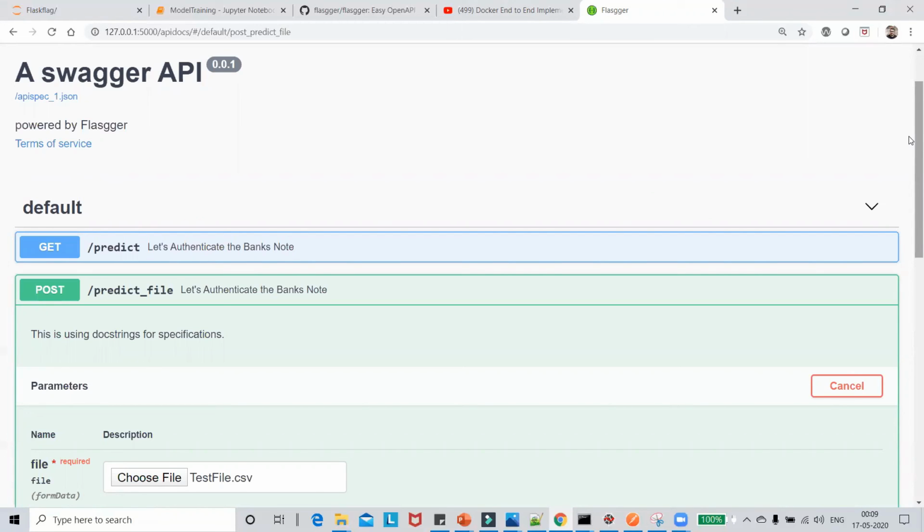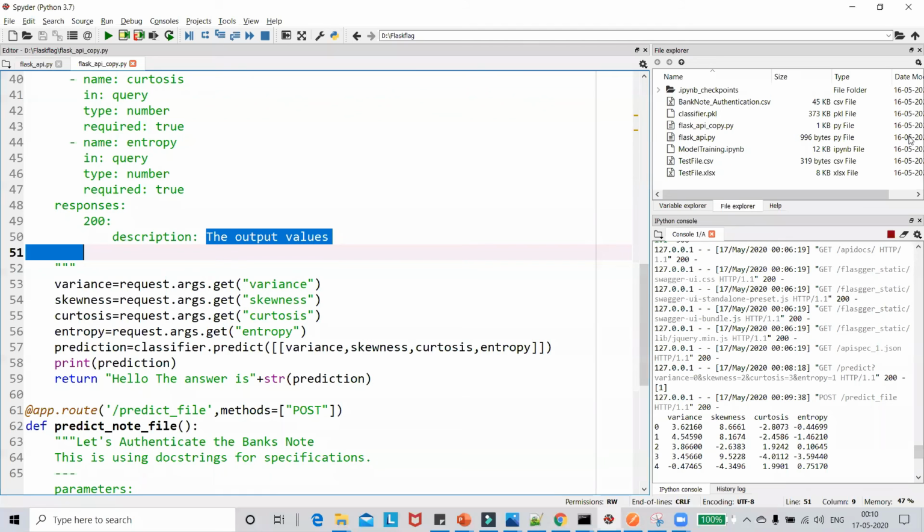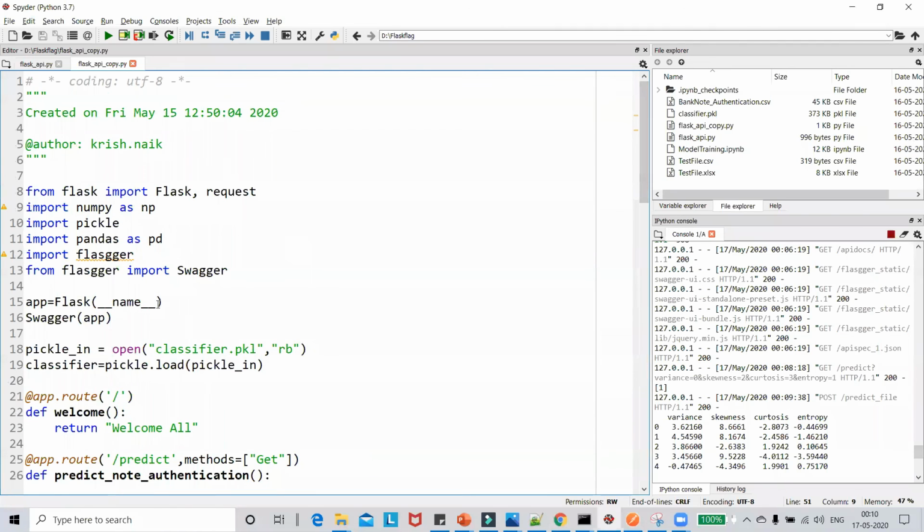Now in the next videos, guys, we will start with Docker. We'll start with Docker installation. My Flask app is ready. Now I'll try to Dockerize this whole Flask web app, and we'll show how we can move it as a container to a different location and execute it. So yes, this was all about this video.